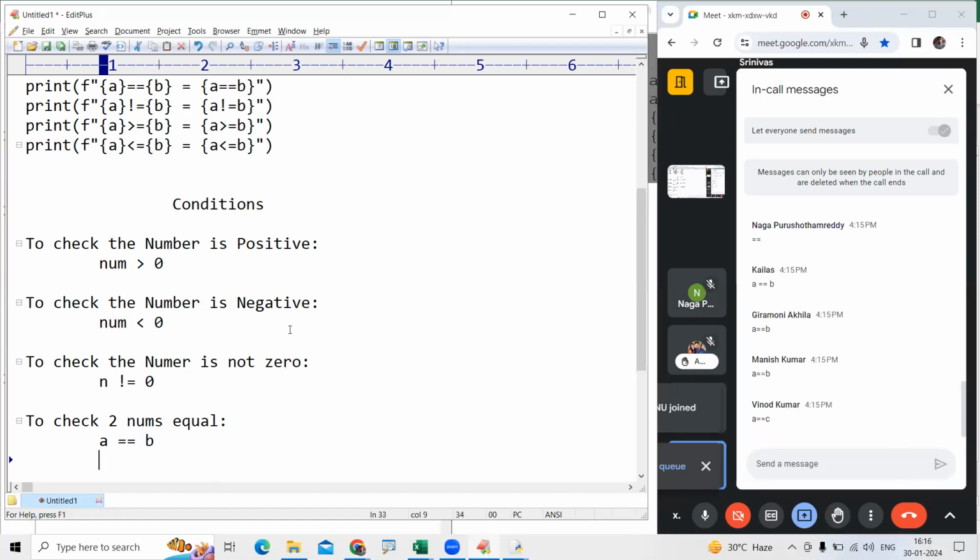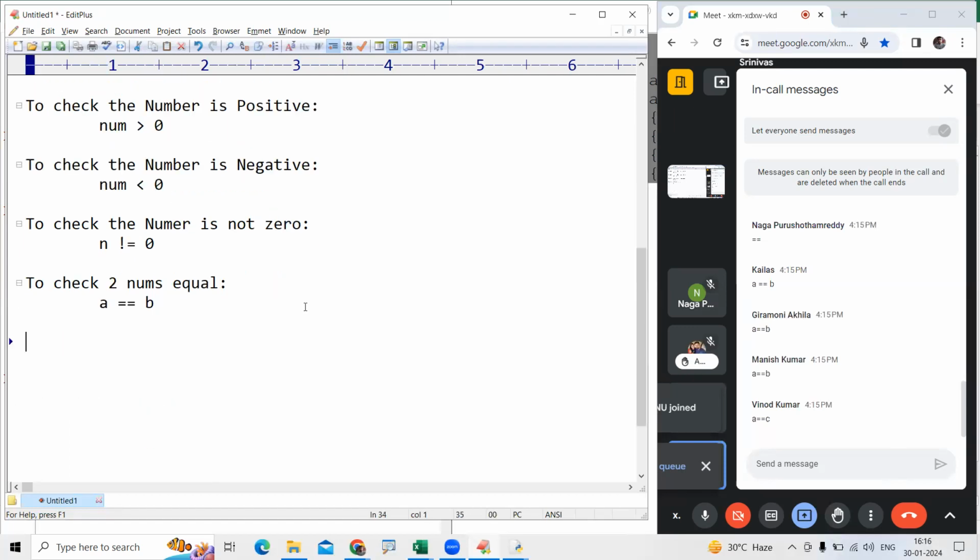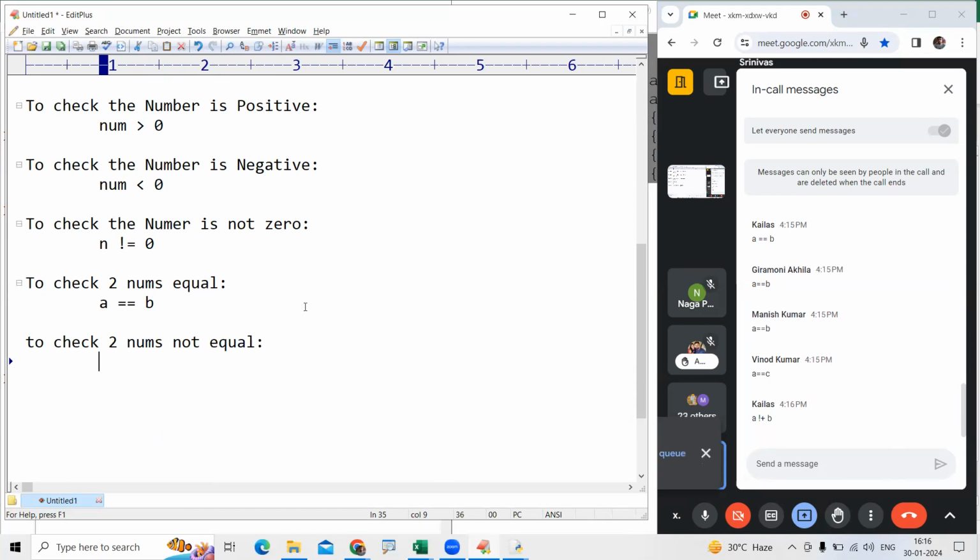Any two variables you should take. To check two numbers not equal. Perfect.